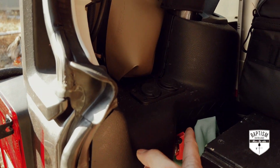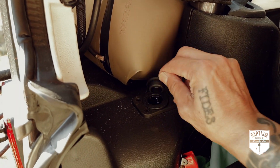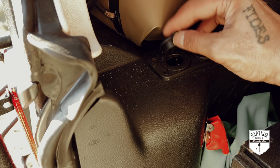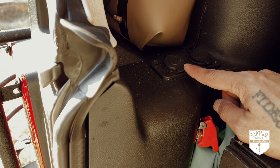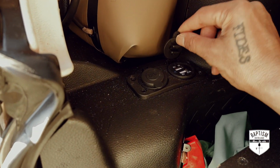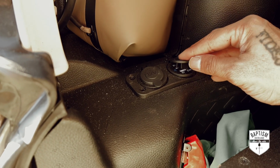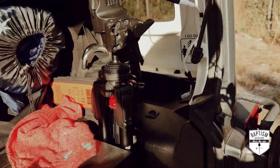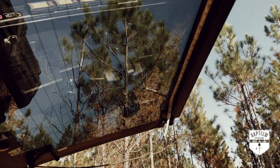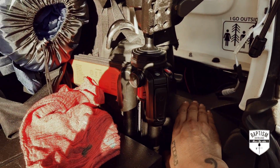Got a little switch over here. When I turn this on, this just allows me to power up these. So I got one for just your regular 12-volt socket, and I usually will charge my Jackery through that when we're moving around. And then over here, USB. So if I need to charge phones, camera batteries, all that's right there. And then on this side, there's a switch that I attach to this light bar here. So at night, I could just flick that on and that'll turn on.